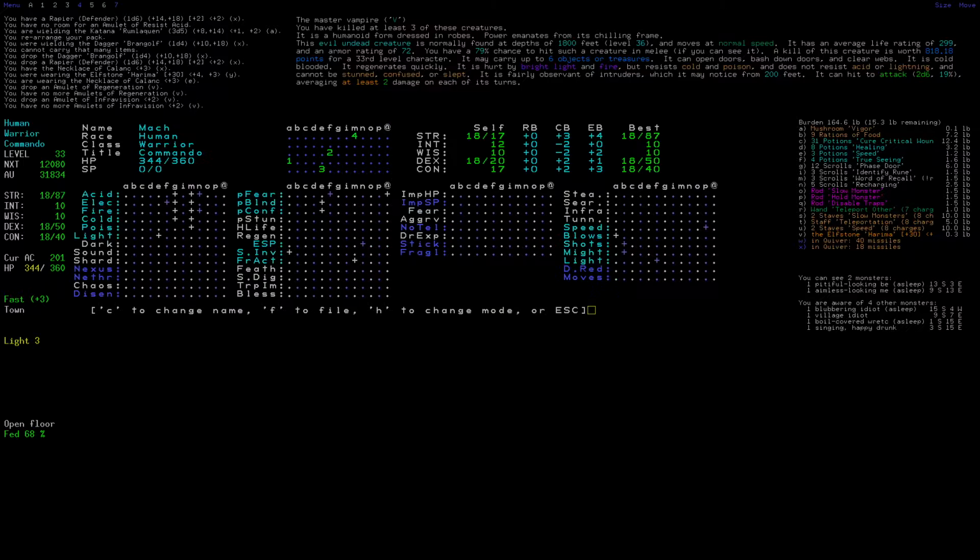So now, got my ESP, got my free action, protection from confusion, protection from blindness, protection from fear, which I get from my own self anyway.